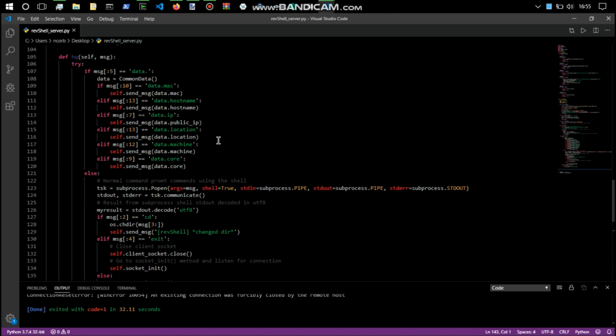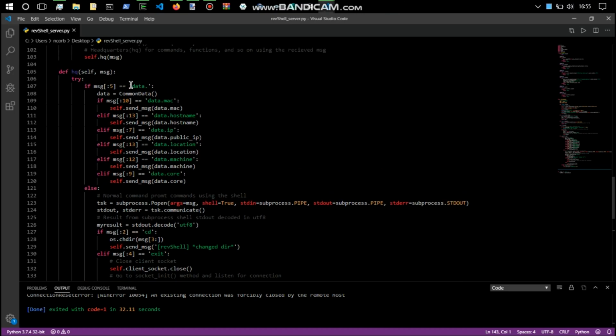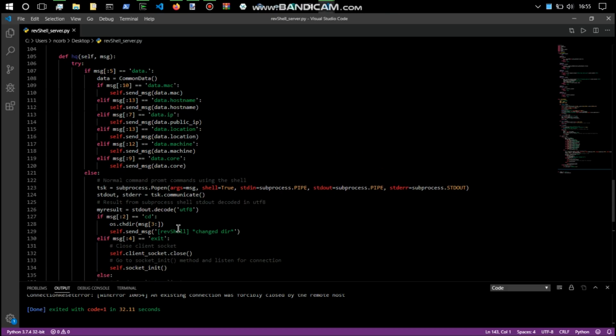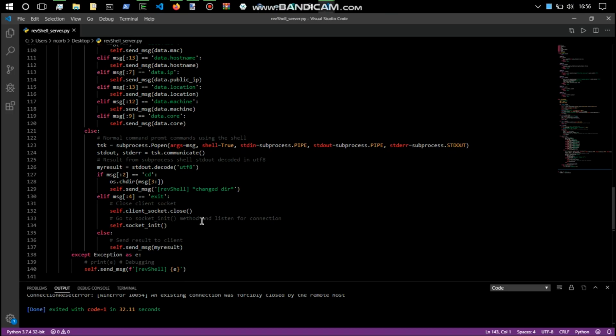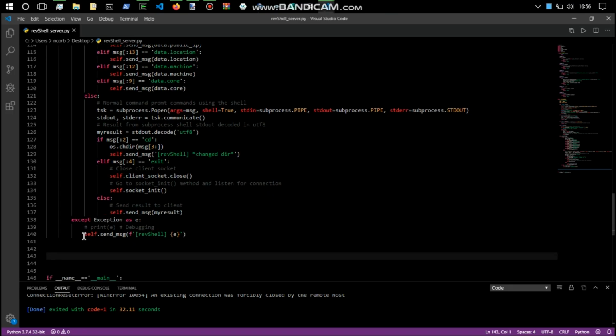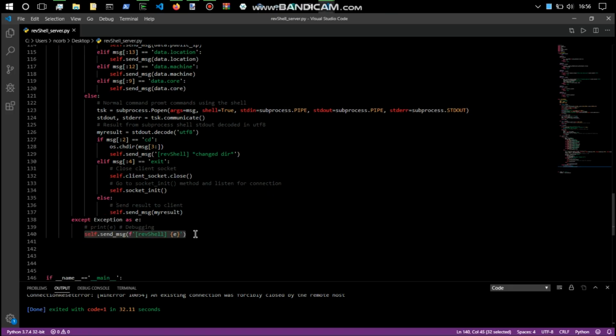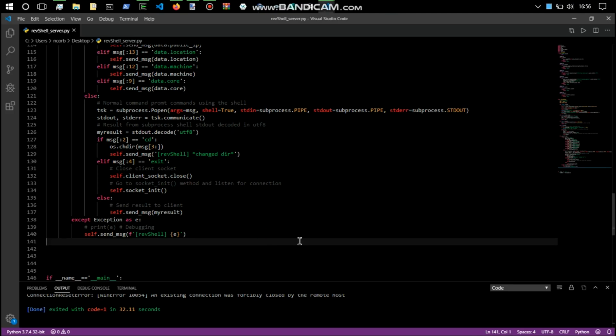Okay, so we've sorted out the data commands that we created. We've got a shell to the machine, so we can do a lot of stuff on that. We've also got an exception, and if we get any errors or type the wrong command or anything, we're safe in that respect.